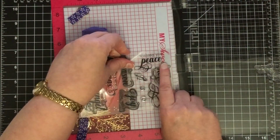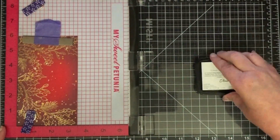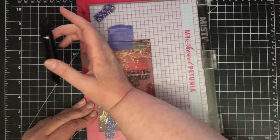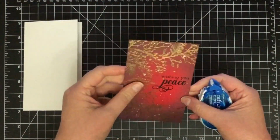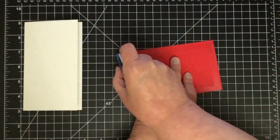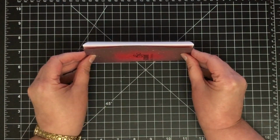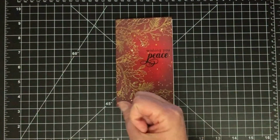So I'm stamping the sentiment. Here it is again. I'm stamping it in some Altenew Obsidian ink. This is a pigment ink, so it'll sit quite nicely over the top of the ink blending that I've done, and also on top of that splatter. So I'm just going to adhere this straight to a card base. This is a very, very unusual card for me, because there is absolutely no white space at all. That's just crazy for me.